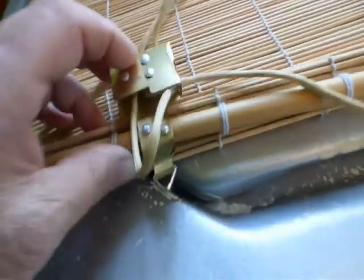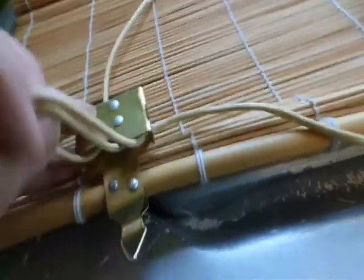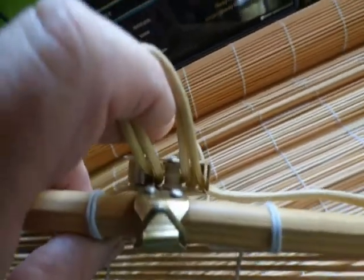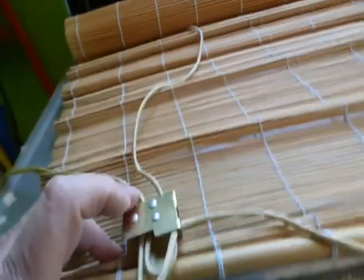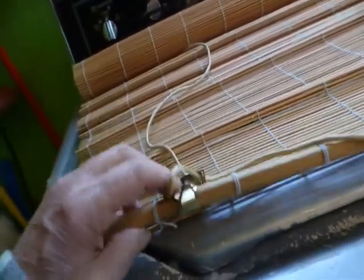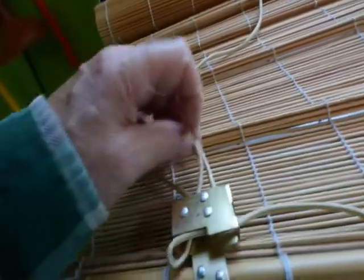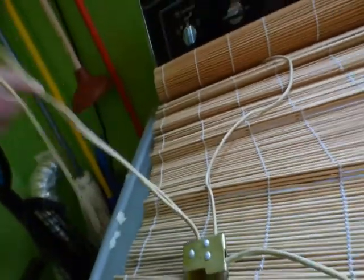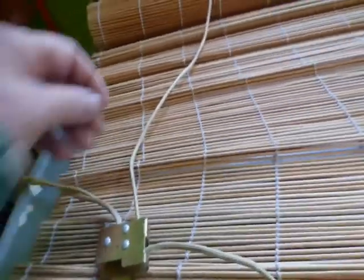On this one I noticed there are actually two slots on that roller in there. I didn't think about it until I'd already done it, but it might be of use to someone else. Can you see how that roller has a little divider? There are actually two slots. Take the cord coming over from this side and put it in the first slot at the front, then go down through the teeth and pull it out, inserting it down this way.